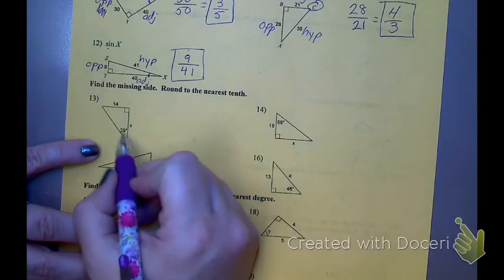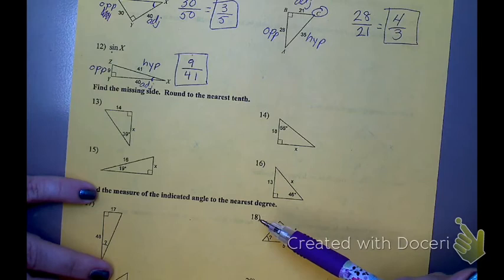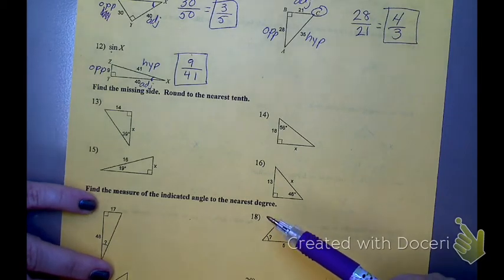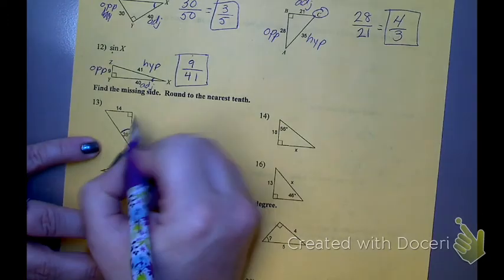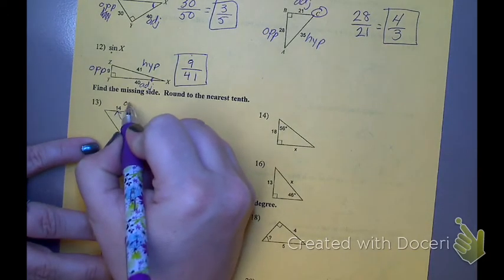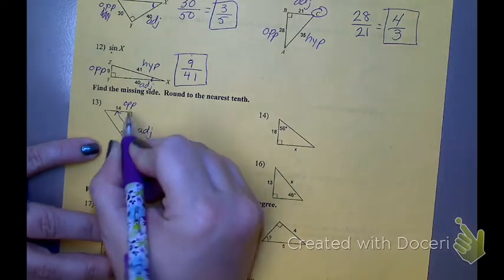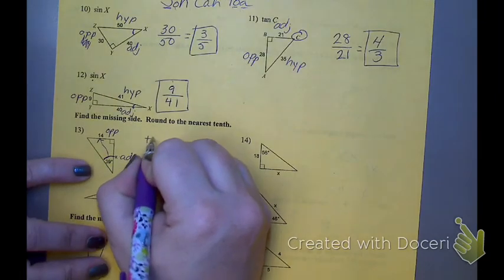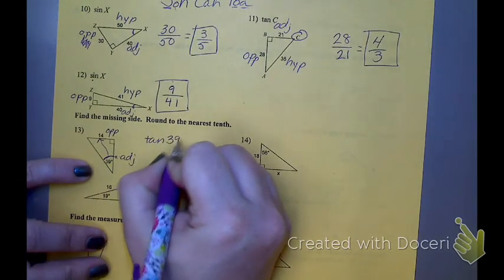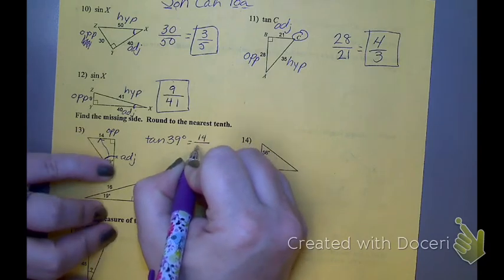Notice I'm going to have to use trigonometry because if these are right triangles, so I could use Pythagorean theorem if they gave me 2 sides. I could find the third side, but they don't give me 2 sides. Therefore, I'm going to need to look here. Here they give me the opposite, and the other one I'm concerned about is adjacent. What uses opposite and adjacent? Tangent. So I'm going to say tangent of 39 degrees is equal to opposite over adjacent.